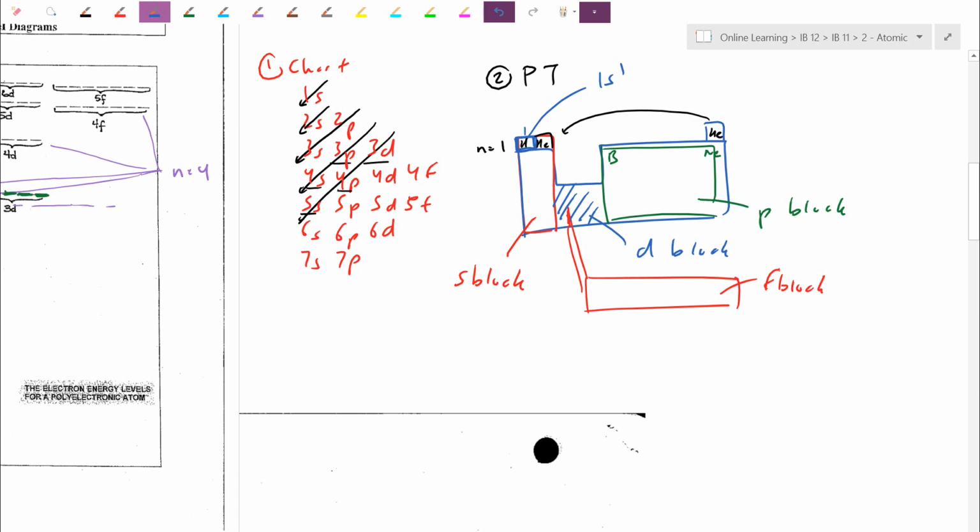How about helium? Helium is also row number 1. It's also an S block, but helium is the second element in. So helium would have hydrogen's 1s1 and add the second electron, so in total 1s2. We did lithium earlier, so lithium is sitting down here. Lithium is now on row number 2. It's sitting in S block, and it's the first electron in. Lithium should end with 2s1. However, lithium has 3 total electrons. We still have to include all the electrons on the inside. And we know that helium had finished off that shell. So lithium will have the 1s2 and also a 2s1 to end off.